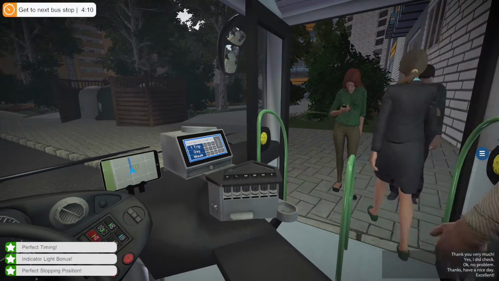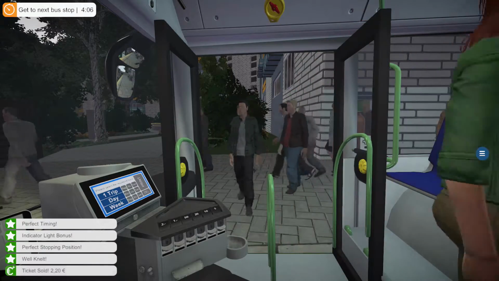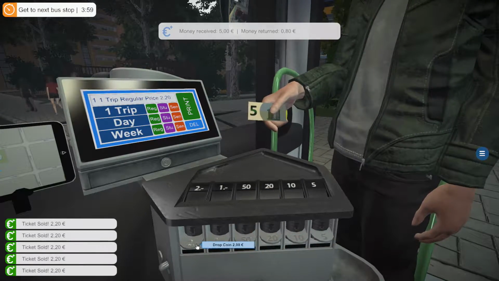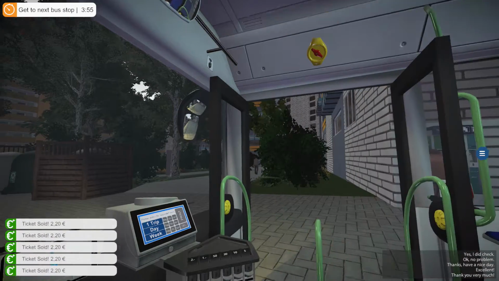Village Street West, everyone. Okay, I think the drunk guy in the brown shirt was one of the drunk guys, so he's gone. One ticket, regular, please. One regular, of course you can. 220, please. 280 change, there we go. Thank you very much. You're welcome.